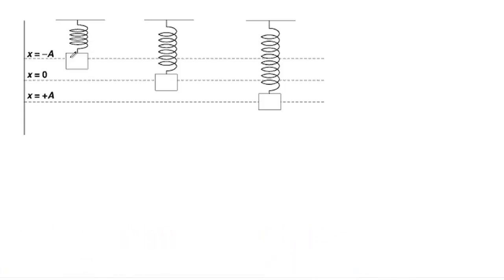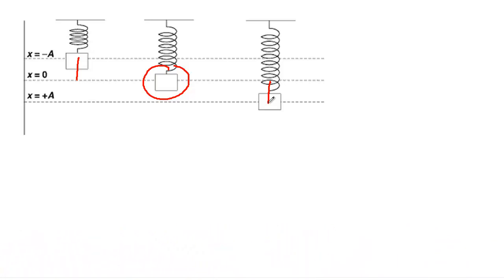A common example of simple harmonic motion is a weight bouncing up and down on a spring. In this drawing here, the middle spring is depicting a point of equilibrium. That's the point where, when eventually the spring stops moving, the weight will come to rest. In the meantime, as the spring is oscillating up and down, you can notice that the high point and the low point of the spring are both equal distant from the point of equilibrium.